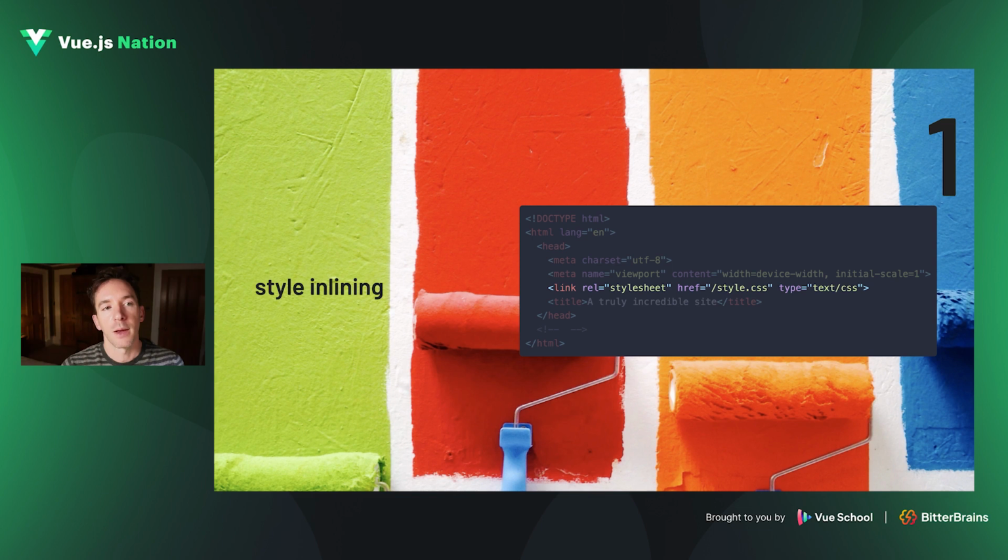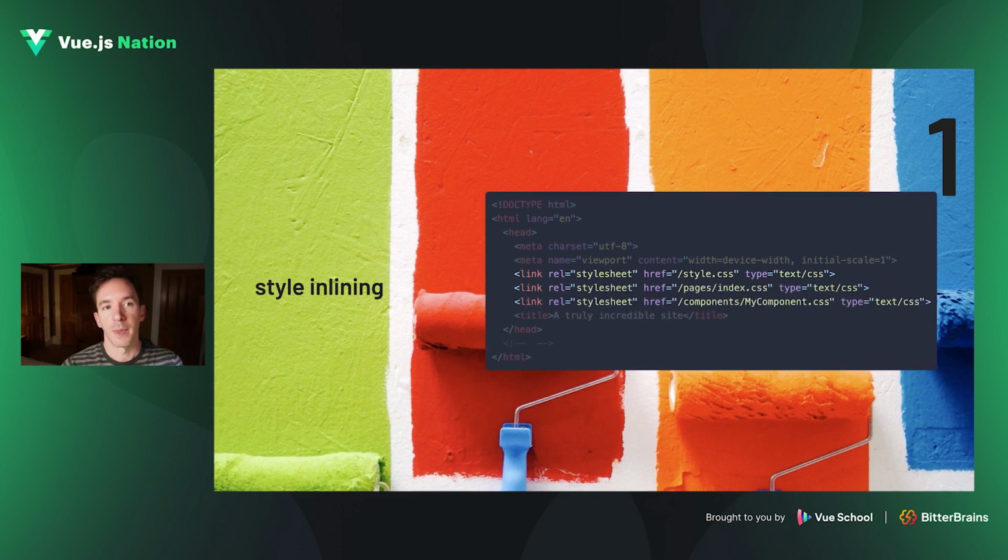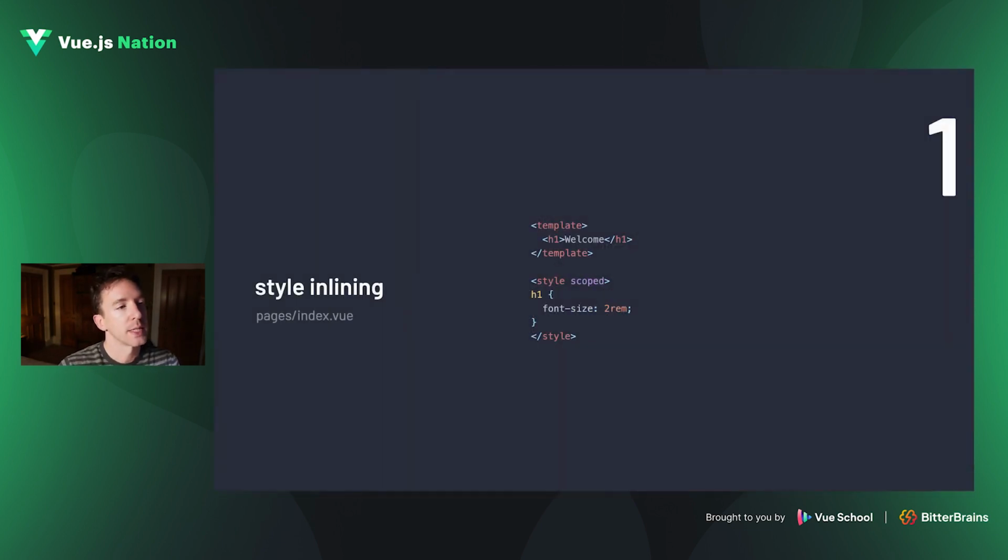So you can put all the CSS in your style, which is fine if it's just one file. But what often happens as you build bigger apps with components that are dynamically imported is that you have lots of chunks of CSS, and they all need to be imported in order to render the page, which can get a bit troublesome, particularly if you have lots and lots of these files and maybe only one or two lines of CSS in each one. To address that problem, we have worked on style inlining.